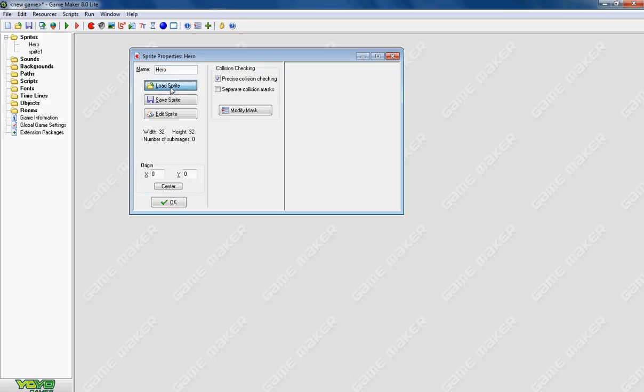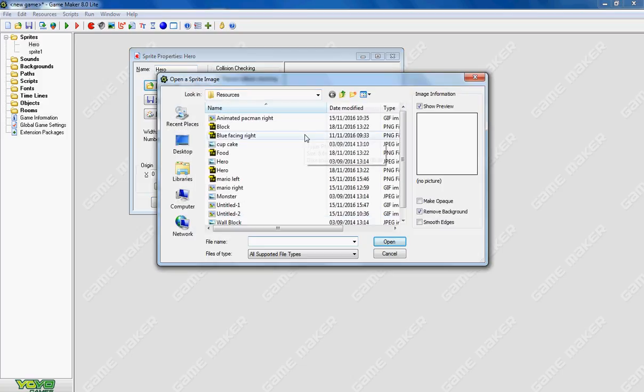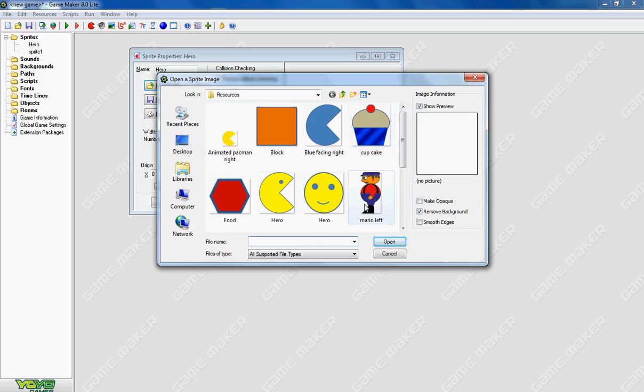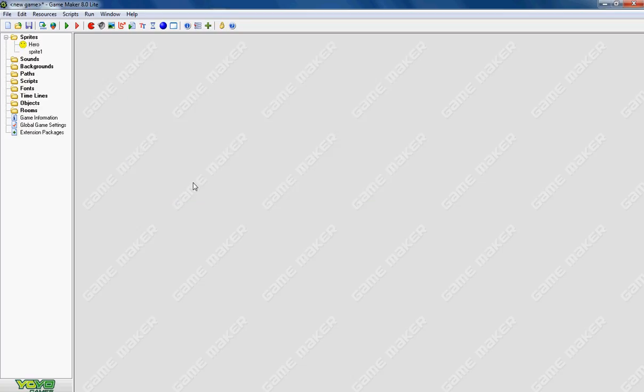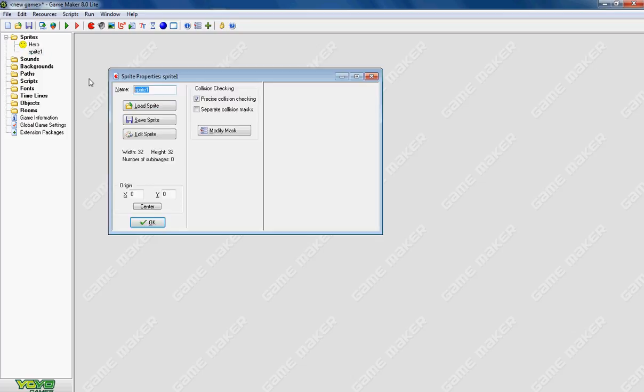And it says, okay, load the picture you want to be the hero, which in my case, if I change these to pictures, I can see it's that one. I'm going to open that up, and it's a bit big, but we'll come back to looking at the size later. The second one here I'm going to call the wall, because these are the blocks I'm going to use to make the wall.